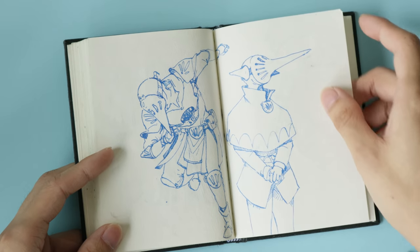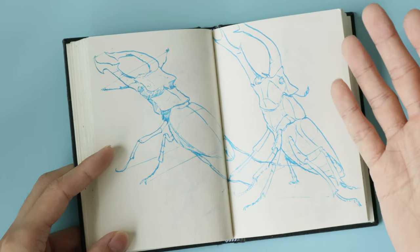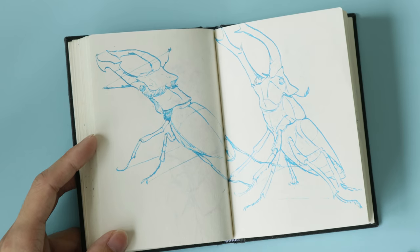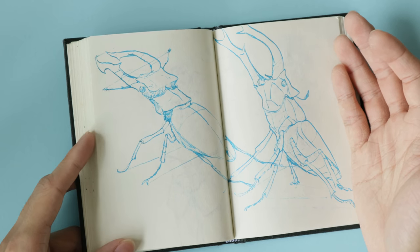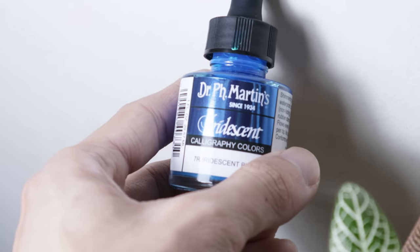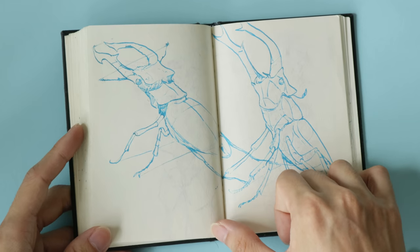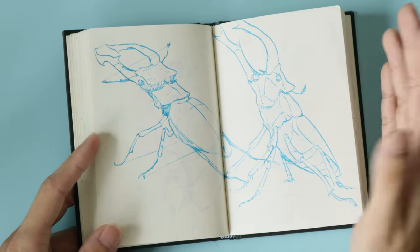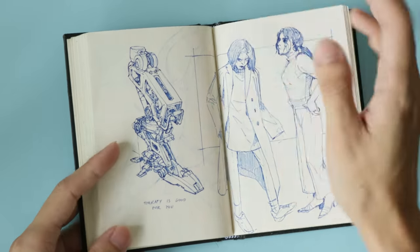Here are some characters, and these are studies of stag beetles. What I want to talk about is this ink — I bought Dr. Ph. Martin's Bombay 'Blue Iridescent' thinking iridescent sounded cool. It turns out iridescent just means glittery, and I hate glitter. So I ended up not using it. I also don't really like the shade of blue, which is a separate problem.